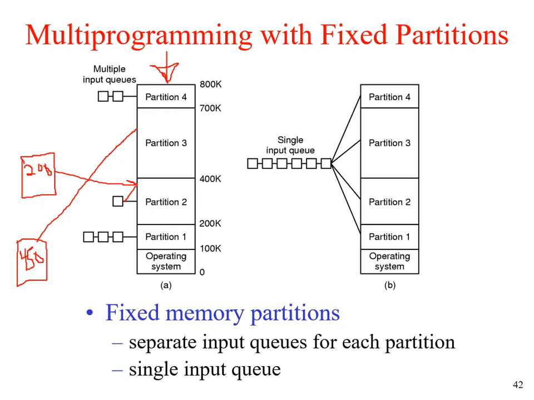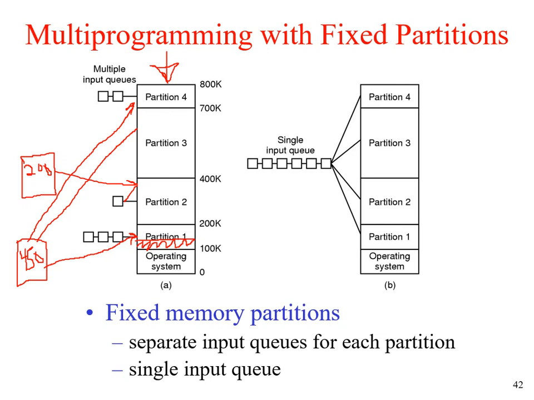I would then take my 100K and put it in partition 4. Does that make sense? Now I'm short of what? I'll take the remaining 50K and put it in partition 1. But will I use the whole of partition 1? So I'm going to be left with a hole equal to 50K. Does that make sense?